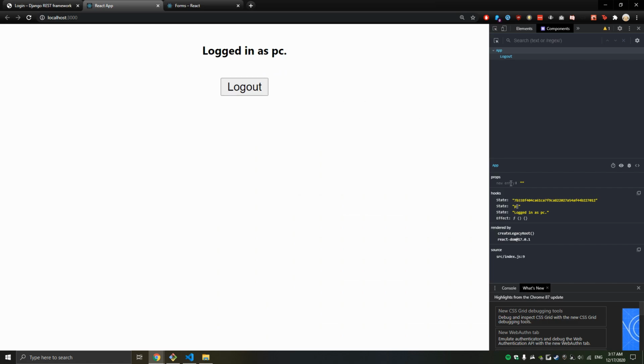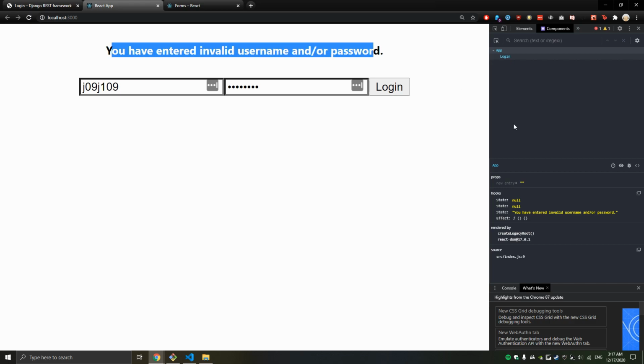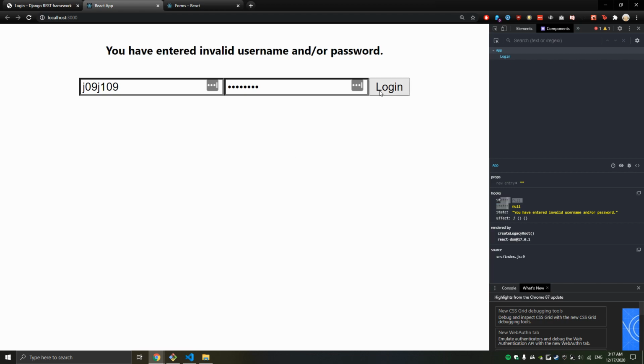So if I were to do this, right now I have the token, user, and a message. I'm going to press logout, which is the logout button or the logout component. And now it's null, and you have logged out. And I'm back to the form again. And if I make a bad request, I'm going to press login. It just sends an error message saying that you've entered wrong credentials, and it doesn't store anything, and you just got to try again until you have the right information.